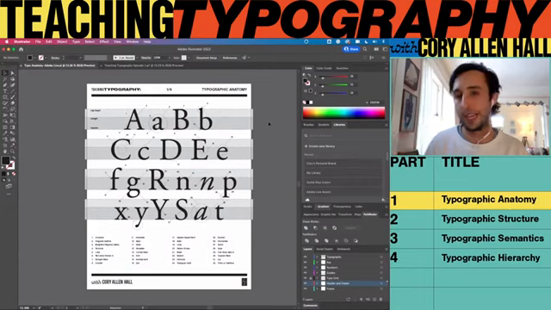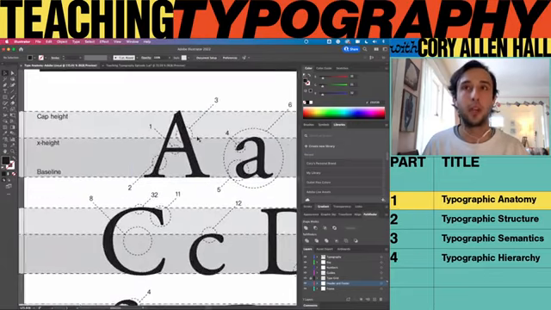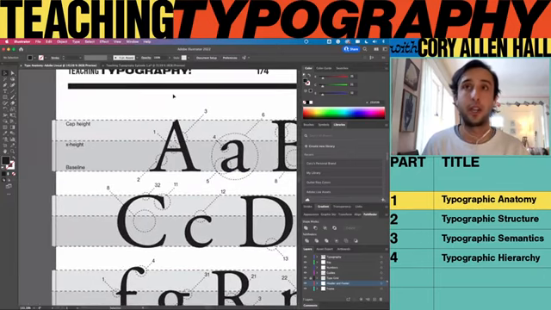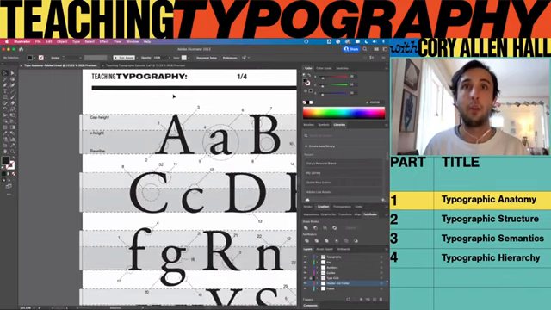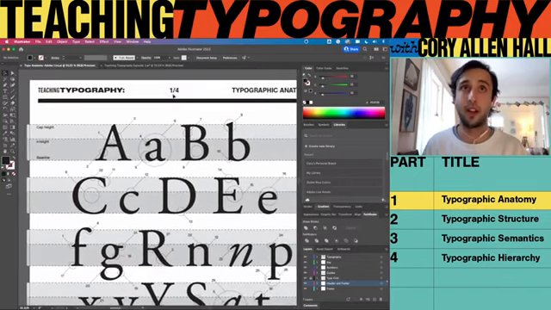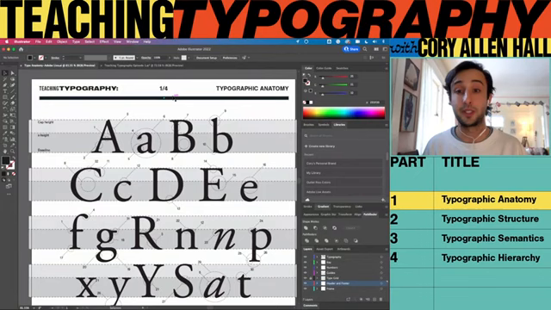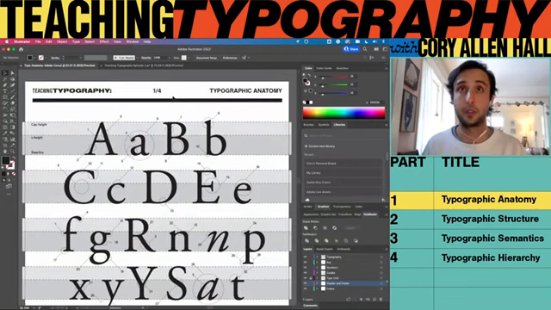poster. So again, today what we're focusing on is the anatomy of typefaces. What are the various bits and pieces that come together to form a typeface? What are they called? And how do they function to create something that's more cohesive? This is actually a fun fact. Back when I was in design school, back in 2014 is when I started studying graphic design, this was one of my first assignments in my first typography class, to create a type anatomy poster. So that was the inspiration behind this initial episode here.